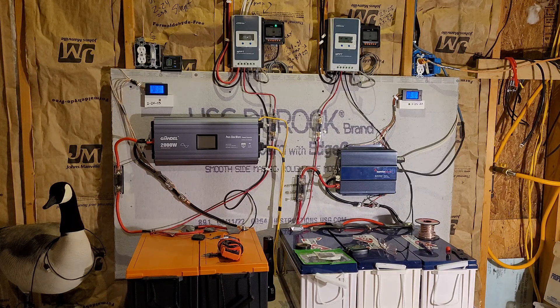Good morning everyone, welcome back to my garage. It's early — the sun is just now coming up over the horizon. We've had eight days of cloudy weather here; yesterday had a little bit of sun peek through but nothing to get excited about. Eight days ago I started on this system with the battery in the 90s. Both systems were around 90% — we had beautiful sunny weather for a while. Earlier in the month I had this system running the refrigerator for a couple of days, but that won't happen again until spring.